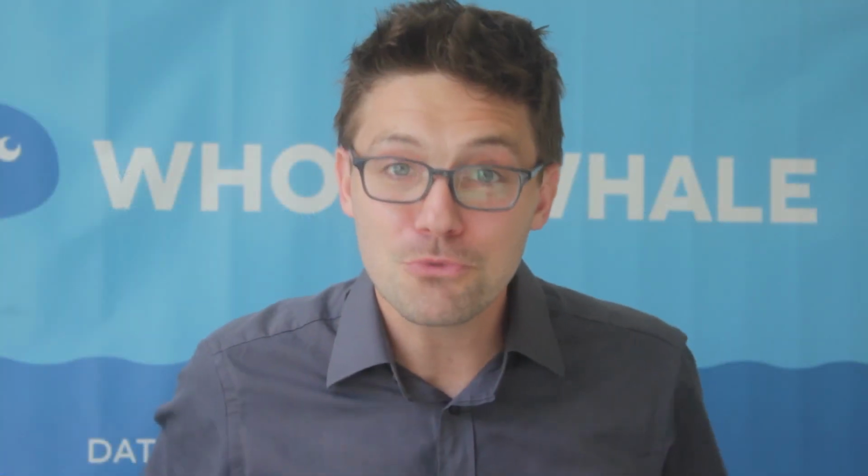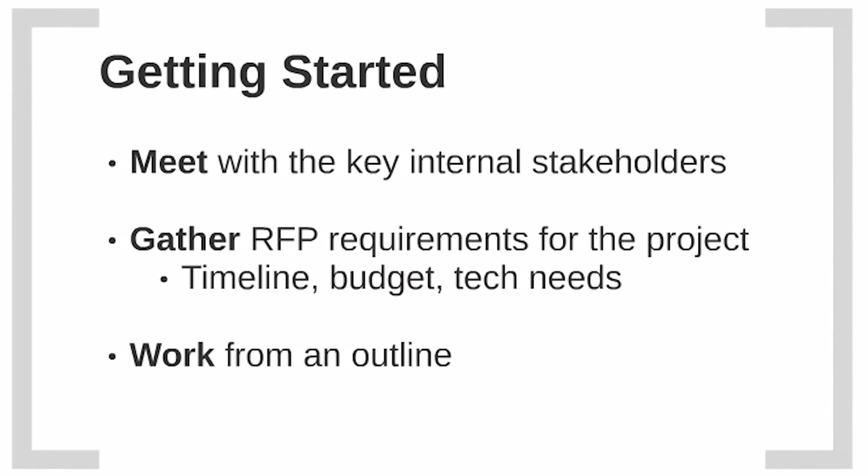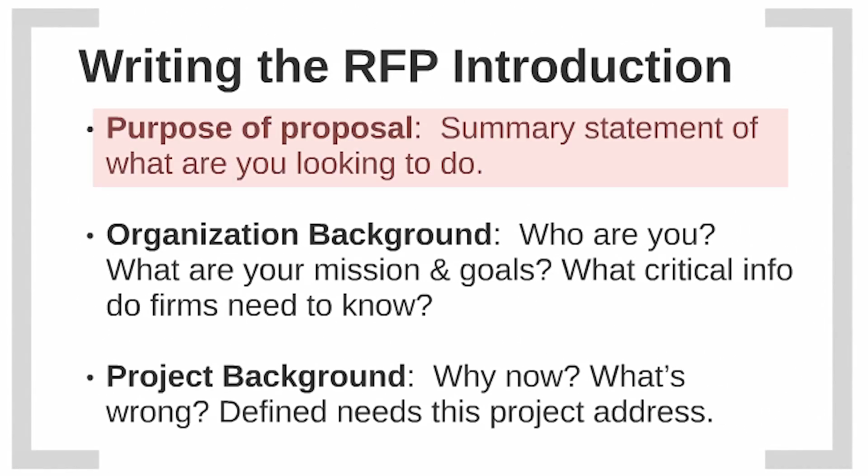We have to get the right people in the room, right? Get the key stakeholders, gather together, like maybe 3 to 5 people. Do you need the CEO? Do you need the CFO? Do you need maybe somebody from the content team? Definitely from the tech team. Get them together and then have that conversation about what is the purpose of all this?